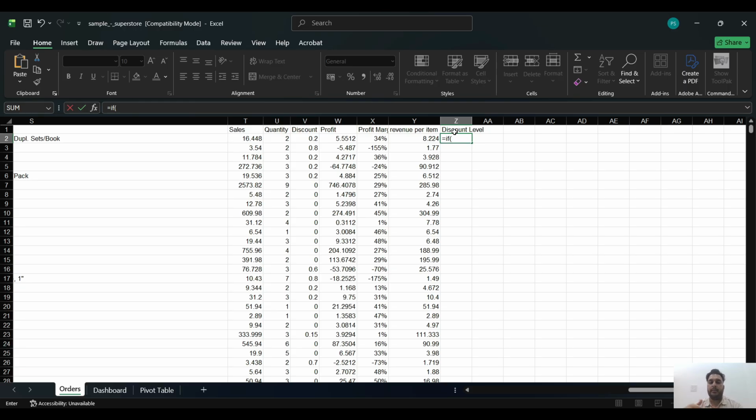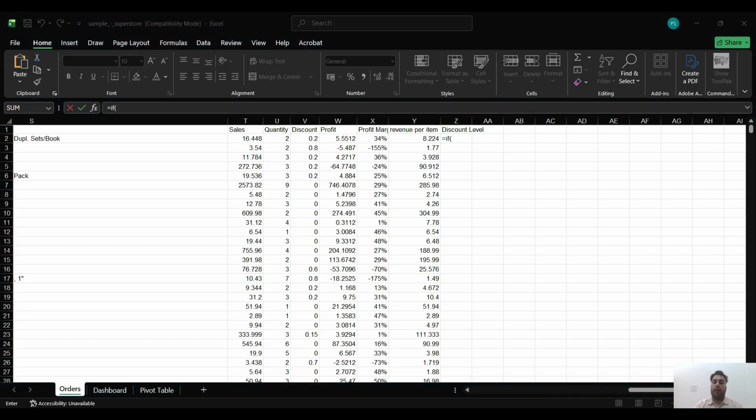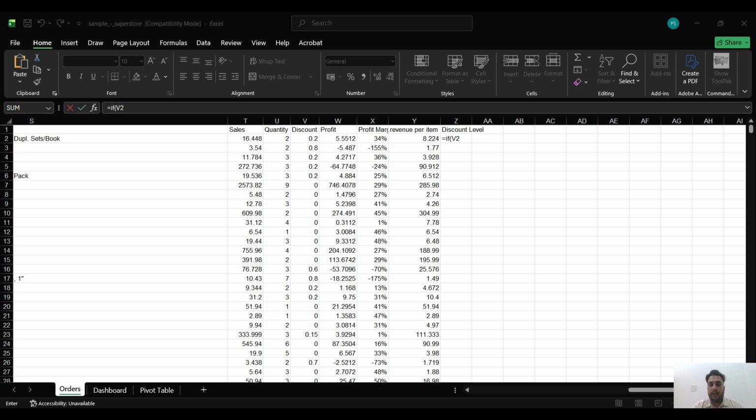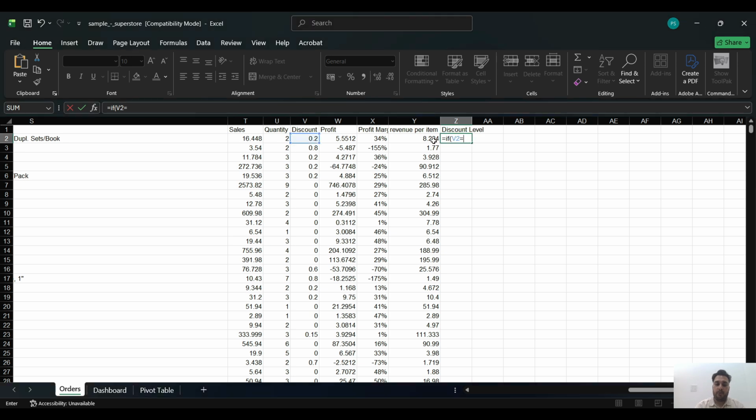In the entire process we go through different stages, where we clean the data, understand the data, create some boundaries, and assume something. So here I need to assume what level of discount I want to keep. For example, if V2 is the discount field and V2 equals 0, we can clearly say that no discount has been given.